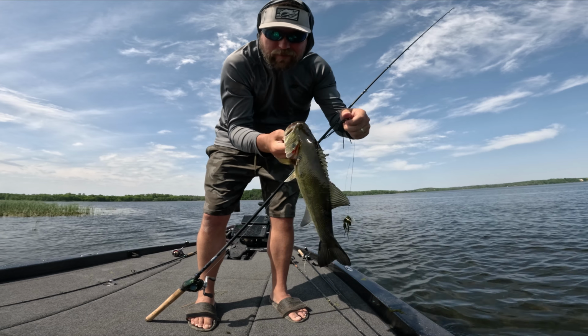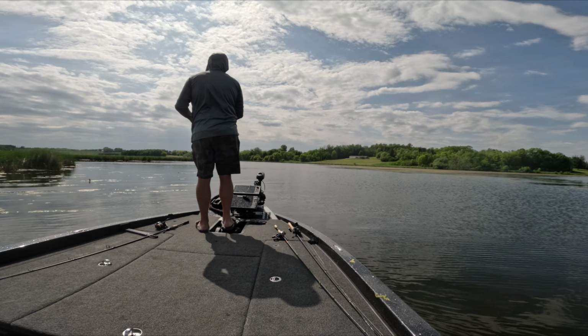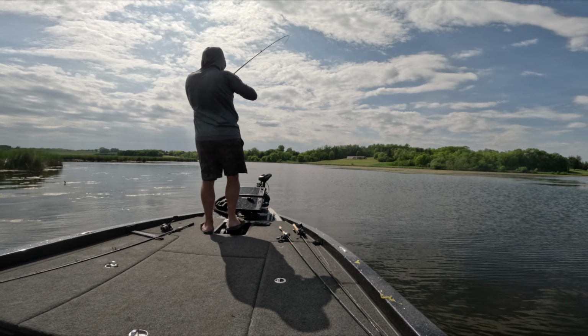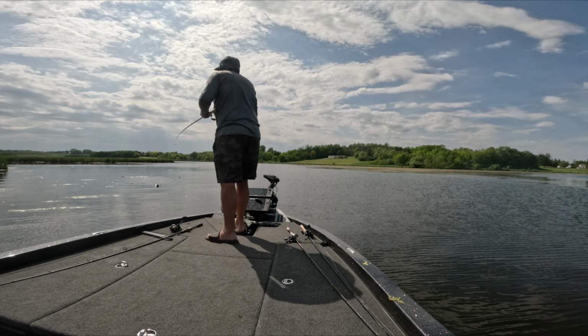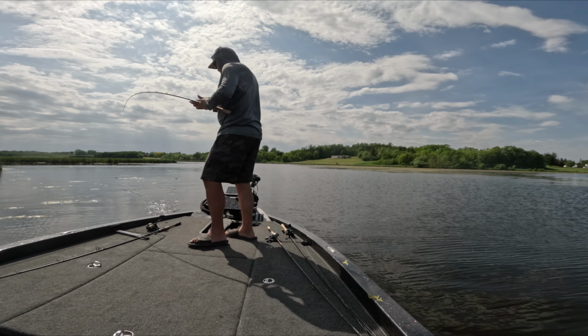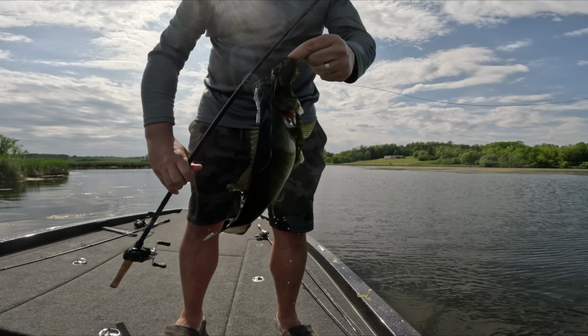On that one. You see, he'll come up and eat it. Get in my hood and eat this. This little guy snuck it down. Sneaky snucker.